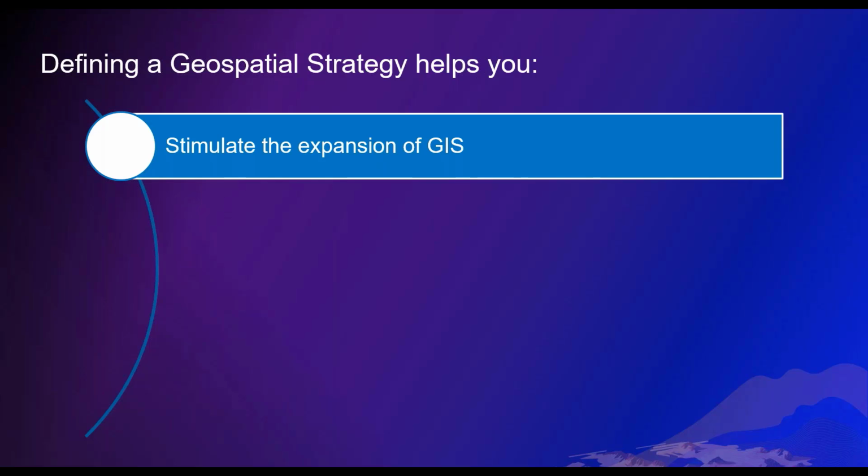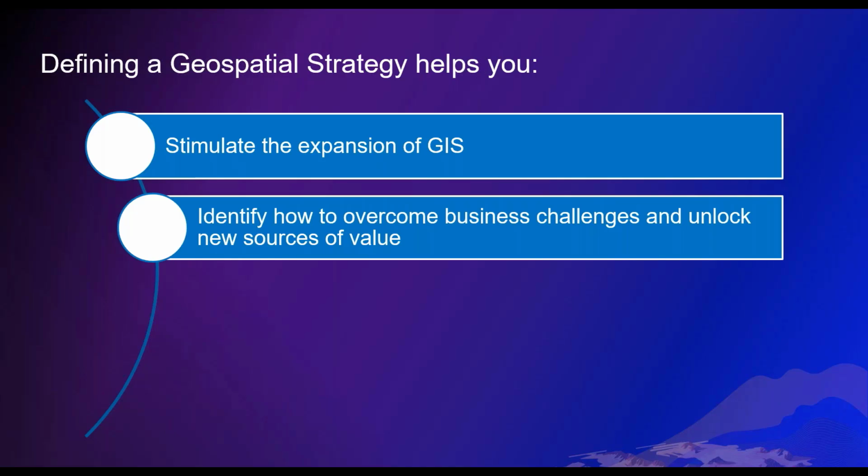So having a structured approach will ensure the expansion of GIS is done in a way that establishes effective governance and achieves maximum impact for your organization. With that said, we connect to another point here: a strategy will help you identify how to overcome business challenges and unlock new sources of value.